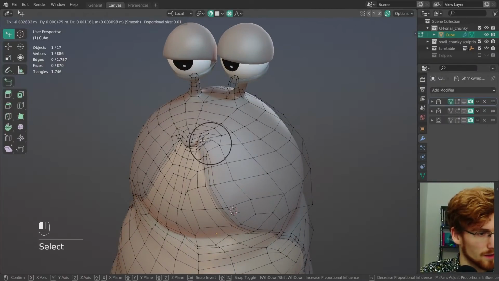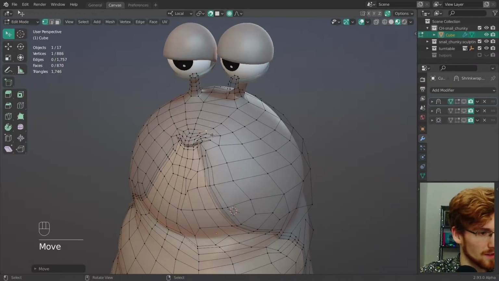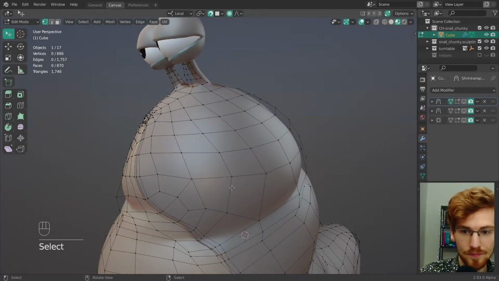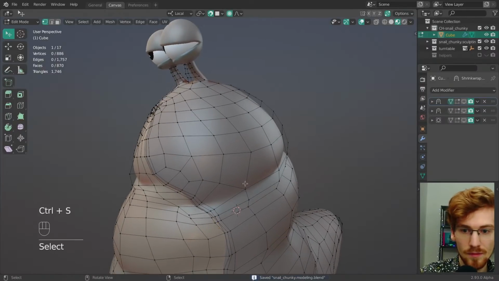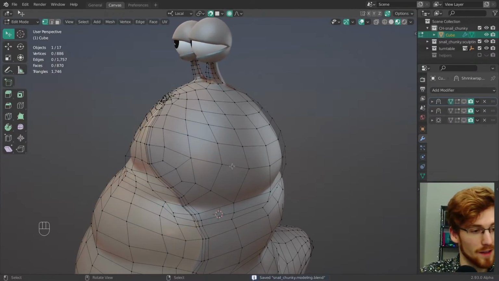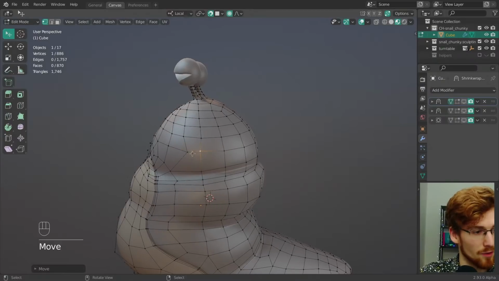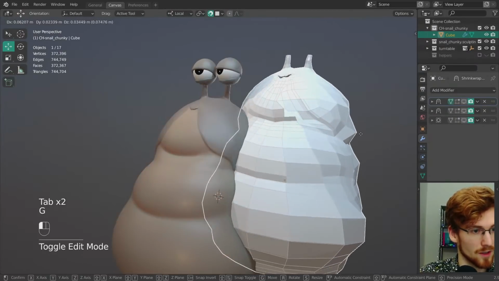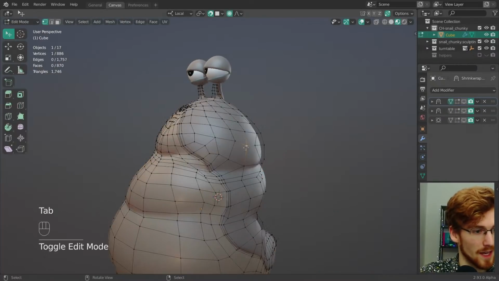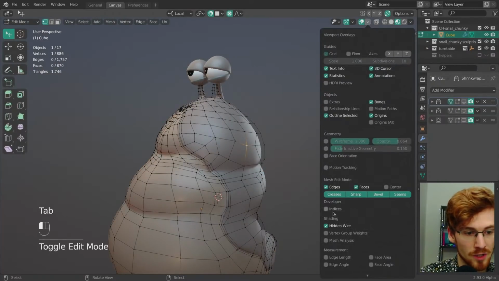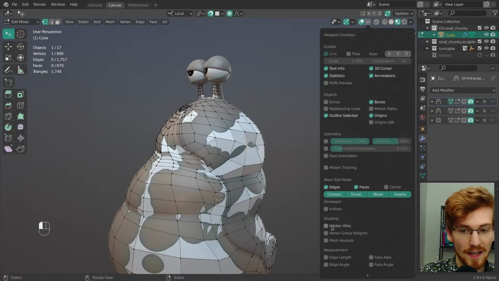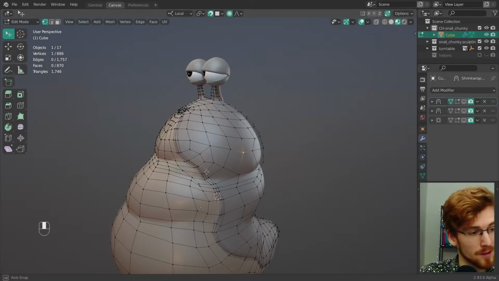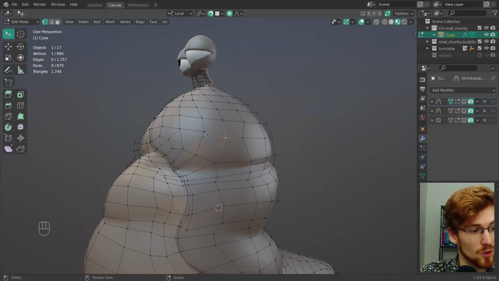Okay, wait. This is gonna be tricky. The mouth needs a lot of cleanup. Oh yeah, it's the sculpt underneath. I have the retopology as an object right here, so you can just look at it here. And in edit mode, I toggled the option hidden wire, so it's hiding the faces and just showing you the cage, the wires, but still obscuring the wires behind it.